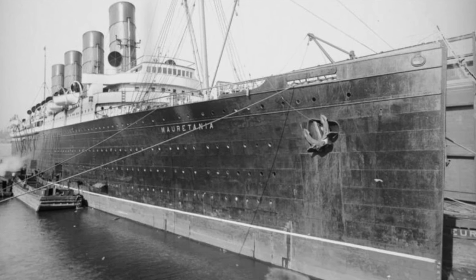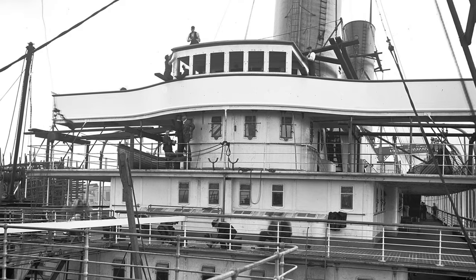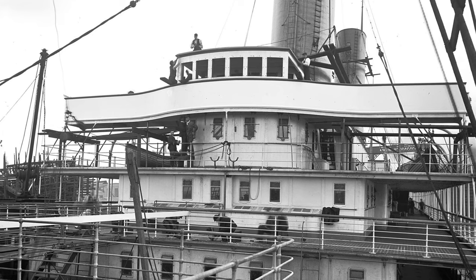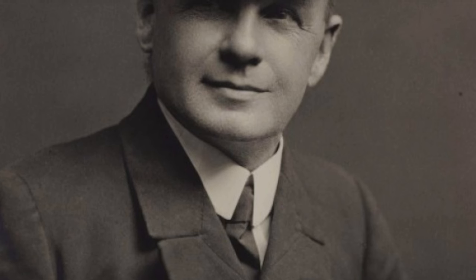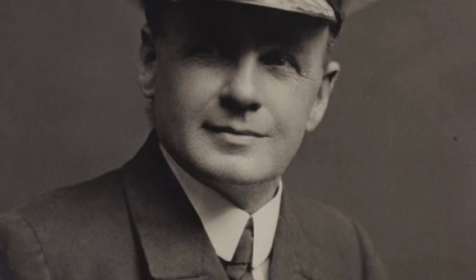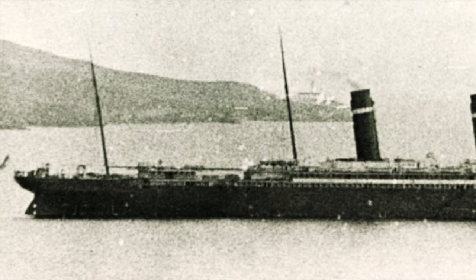Oceanic was mid-Atlantic when World War I commenced on July 28th, 1914. She continued her eastbound crossing with her watertight doors closed and lights turned out. There were Germans aboard, but there was apparently no conflict between passengers. When Oceanic arrived in Southampton, she was met by Royal Navy officials who took over the ship. Before long, RMS Oceanic would become HMS Oceanic and join Mauretania and Aquitania as an experimental armed merchant cruiser. The ship was manned by a crew of 439, including 49 officers. Many of Oceanic's civilian crew stayed with the ship after she was handed over to the Royal Navy and Captain William Slater. She left port with a sealed envelope containing her orders not to be opened until she was out of port.